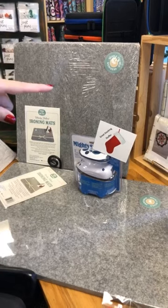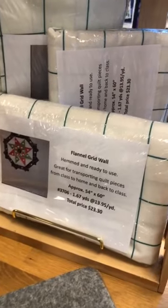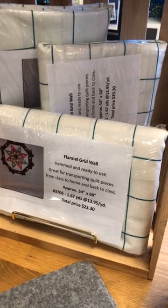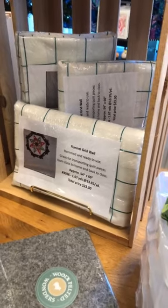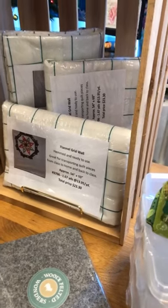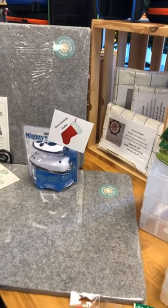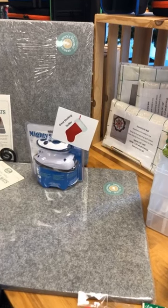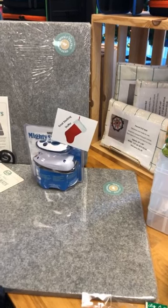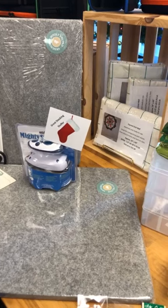The other thing that I have that is phenomenal are the flannel grid walls. The flannel grid walls are 2-inch square flannel with a finished edge top and bottom. They're 54 by 60, and the price for that size is $23.30 less the 20%. So it's a really, really great deal. The one thing we've learned about these flannel grid walls is if you go to a class and you're working on a quilt and you've got it all laid out, but you're not done yet and it's time to go home, you can just put it on your flannel grid wall, roll it up, and when you get home, you just unroll it and keep on working. So that is a great gift.